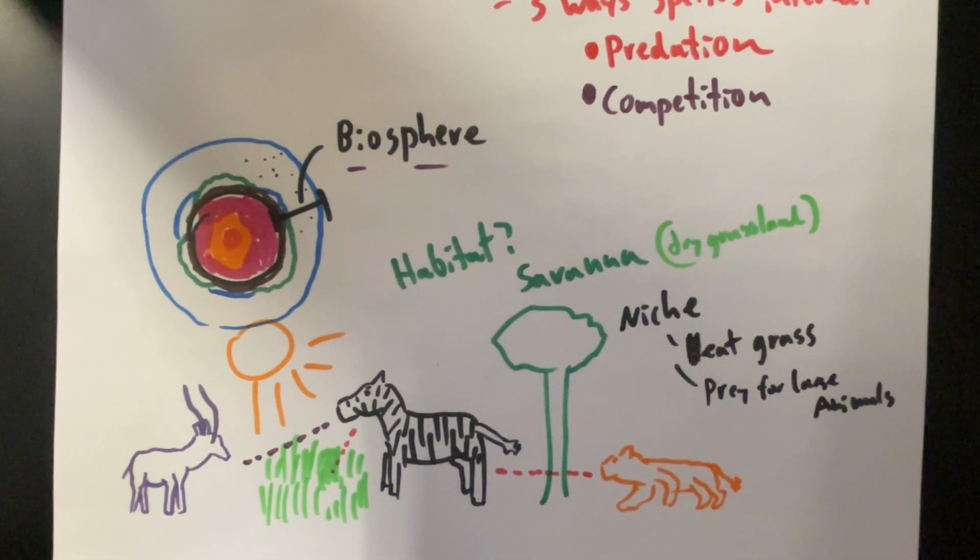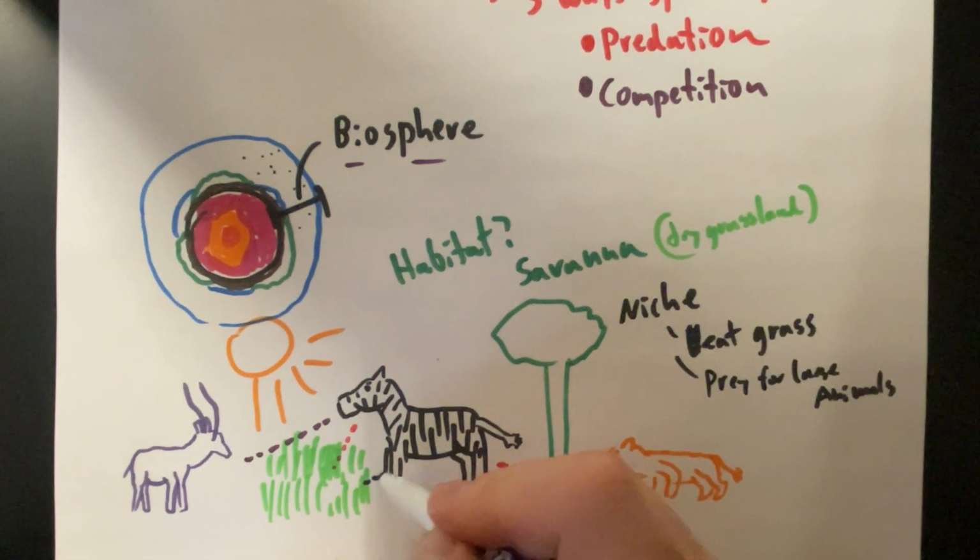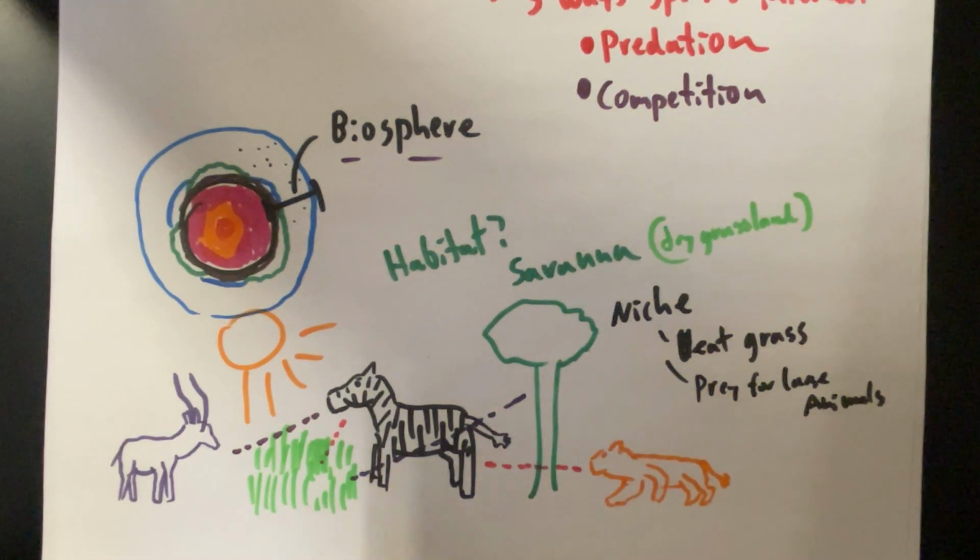Hey, there's probably another competition relationship going on here too. Can you see it? Between two organisms? The trees and the grass. Yeah, the tree and the grass are probably competing too. For water, for light, for nutrients in the soil. In fact, the tree is probably better at it, so I would guess that there's not a ton of good grass right around the base of the tree. You'll notice that when you go outside, there's not a lot of grass right under the trees.